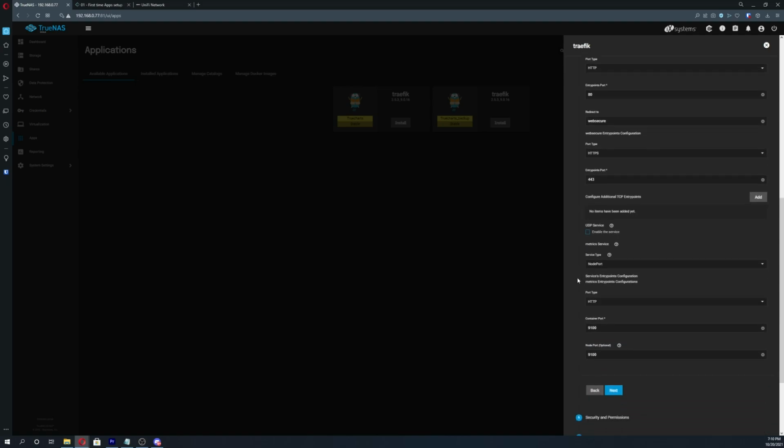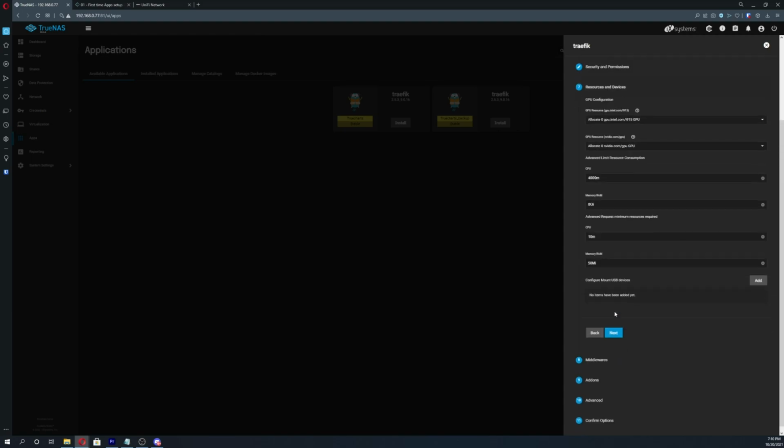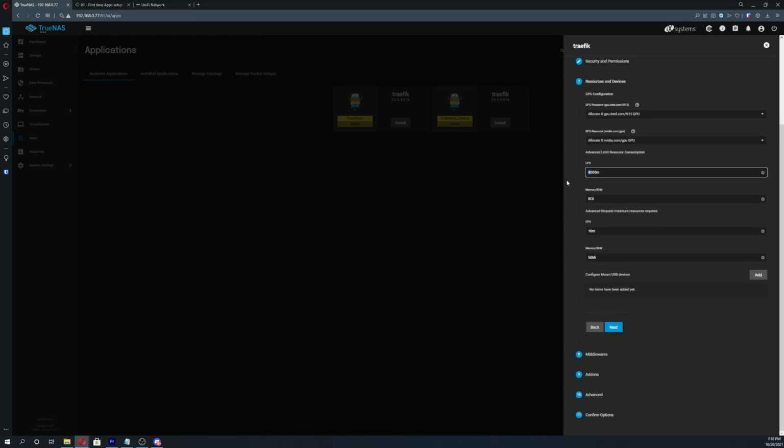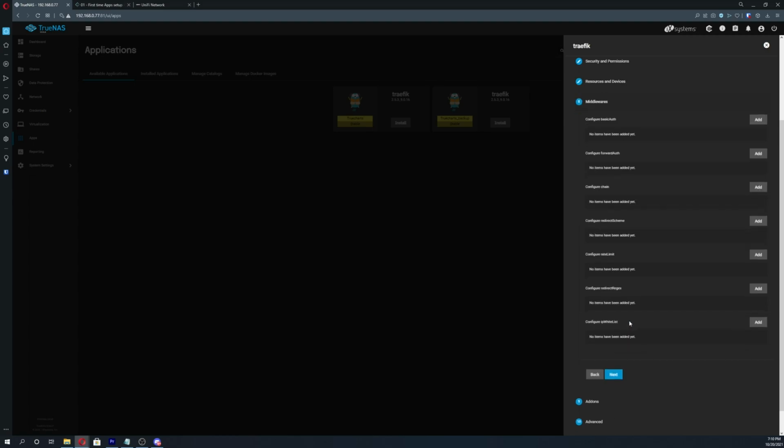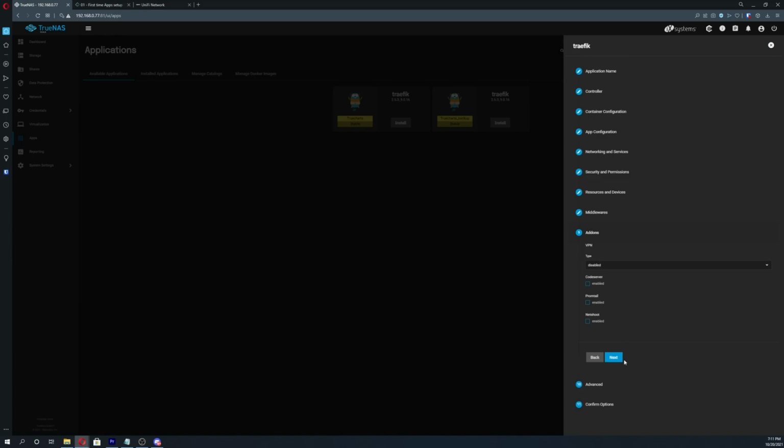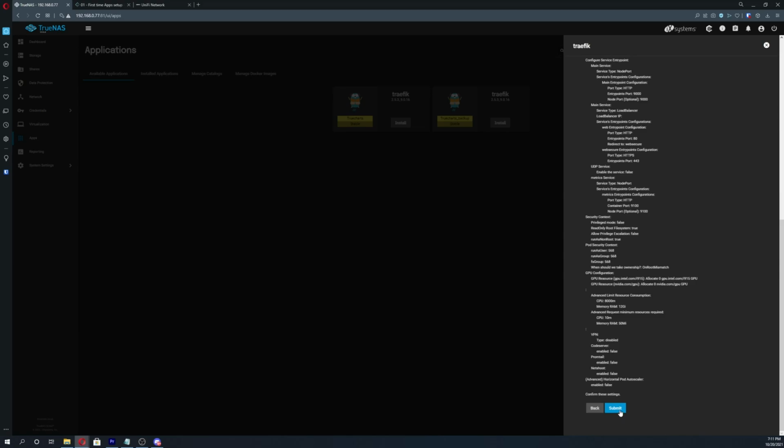If you do not do that, and you set up Traefik and your scale is on port 80, they're both on port 80, you will not be able to access your scale. As soon as Traefik launches, it's going to mess everything up. Trust me, do not do that. Click on next. Everything else you don't really have to change anything. I always just give my applications a little bit more horsepower. You can do whatever you want, it does not matter. And then we're not going to mess with any of that, or that, or that. And then we'll go ahead and click submit.